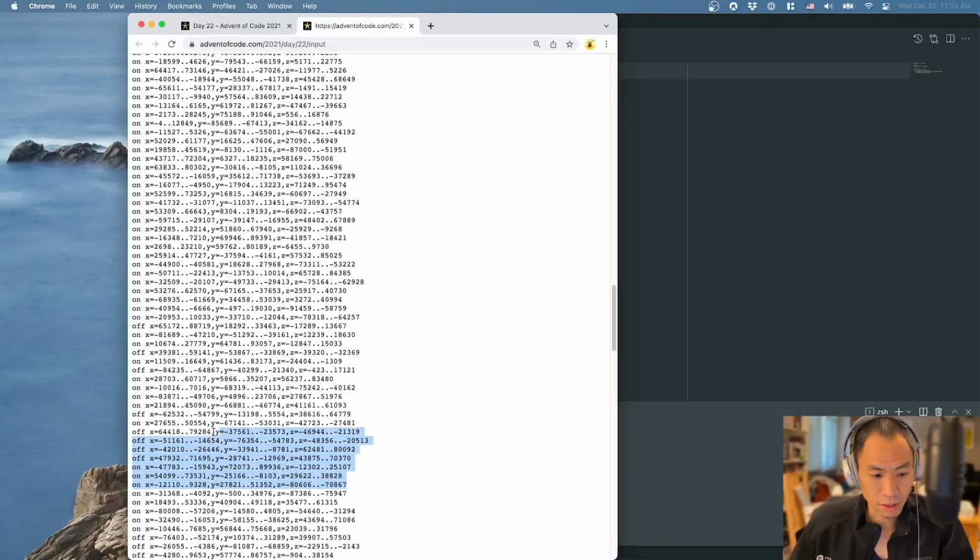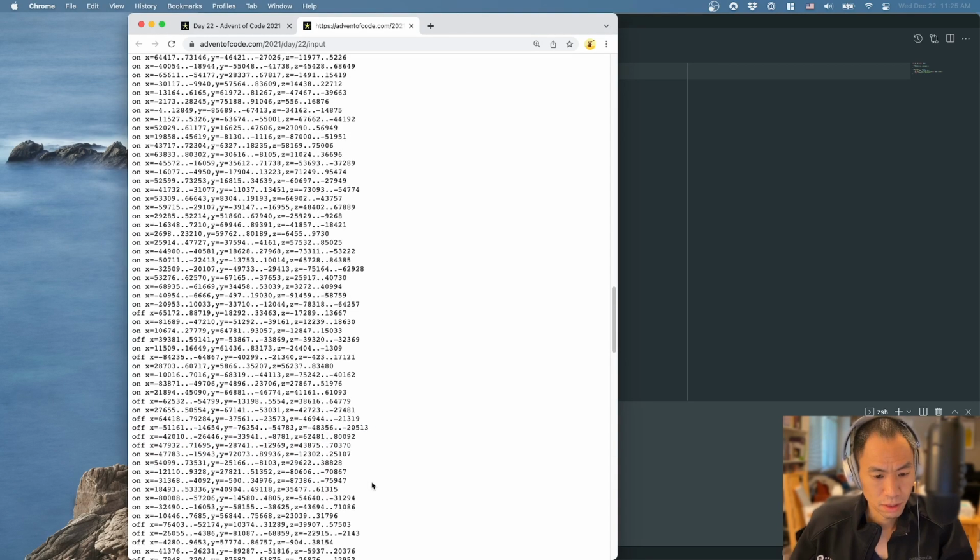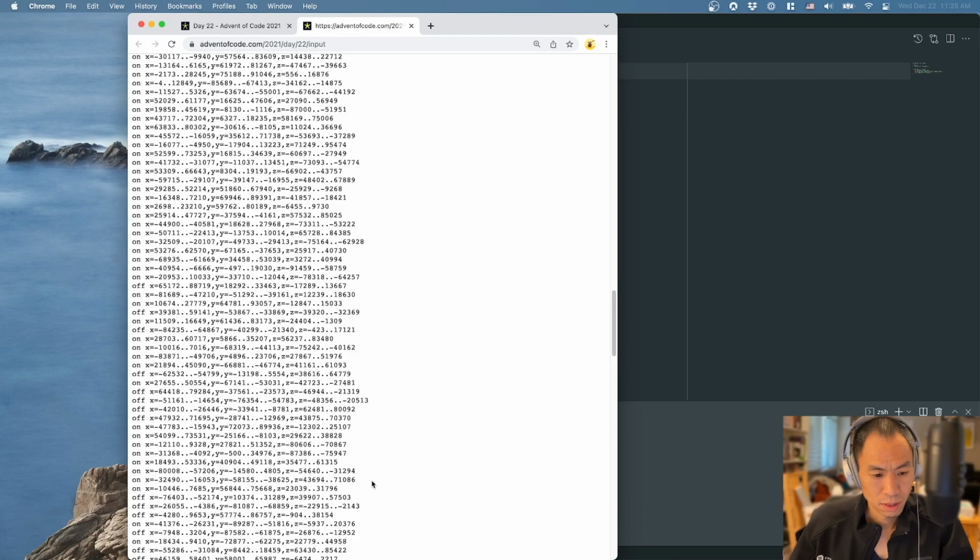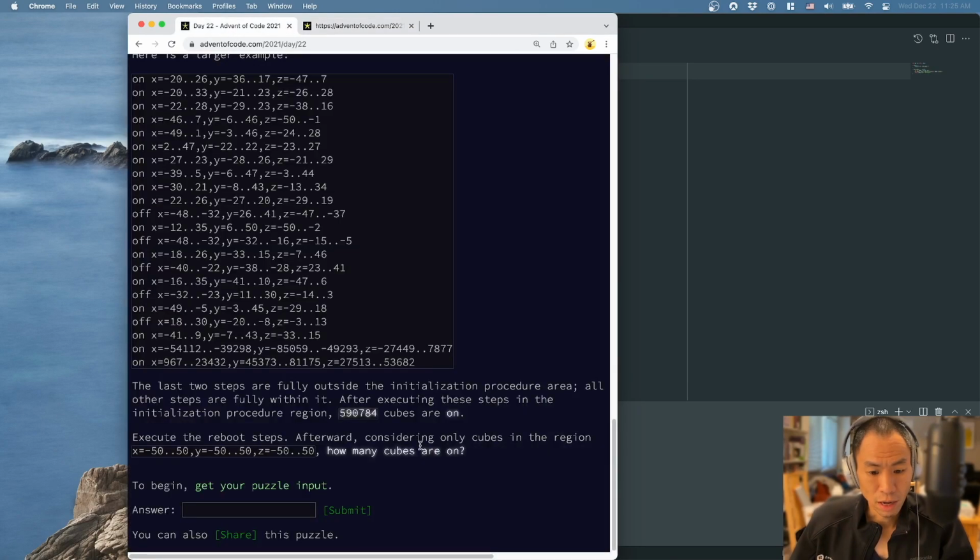You can see that these later instructions start to cover really, really massive volumes. However, we only care about cubes in this central volume of 1 million cubes.